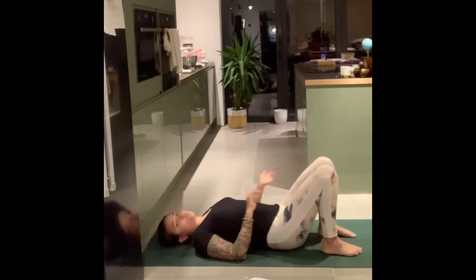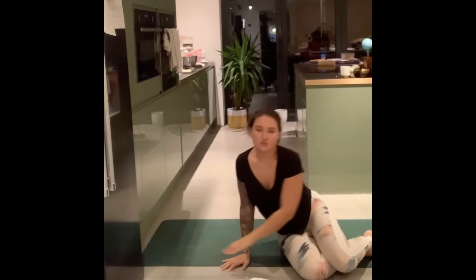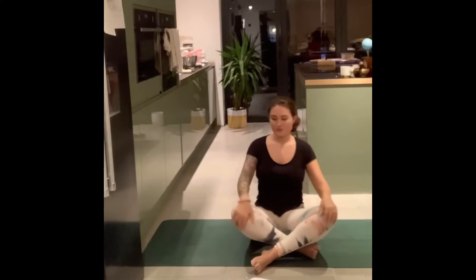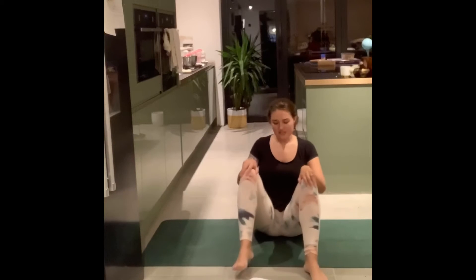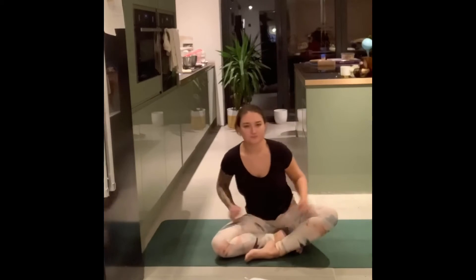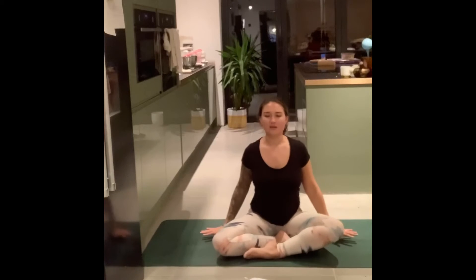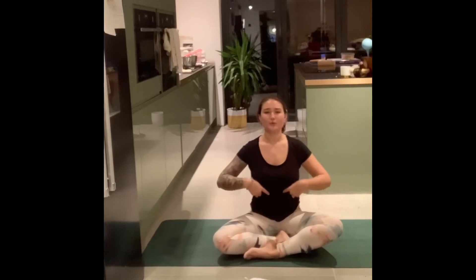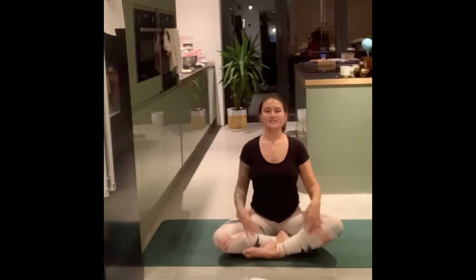If we want to go a little bit further, we're going to gently come to sit up. Roll onto your side first, then use those arms to gently push yourself up to a comfortable seated position. If you can, sit with your legs crossed. If that's uncomfortable for the knees, bend the knees and place the feet flat on the floor. If that still doesn't work, take the legs out ahead of you. Tune into those sit bones, pin the bum down firm into the mat, and sit nice and tall, lengthening through the spine and creating space in the abdomen. Hands can rest gently on the knees.